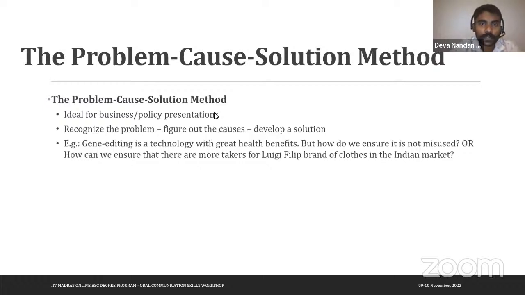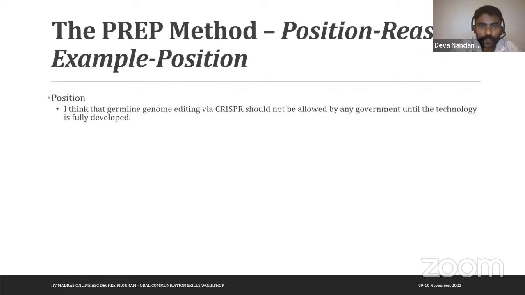With the PPF method, the past, present, future method, as I said earlier, you can talk about both the progress and vision, of course, but also you can talk about an overall picture, and you can be more specific than broader terms like progress and vision. And of course with PCS, the problem cause solution, it's way more direct. It's find a problem, see why it's caused, and then find a solution for it and then present it.